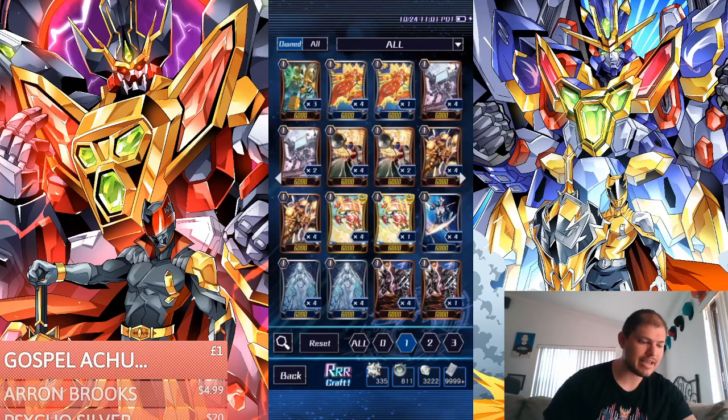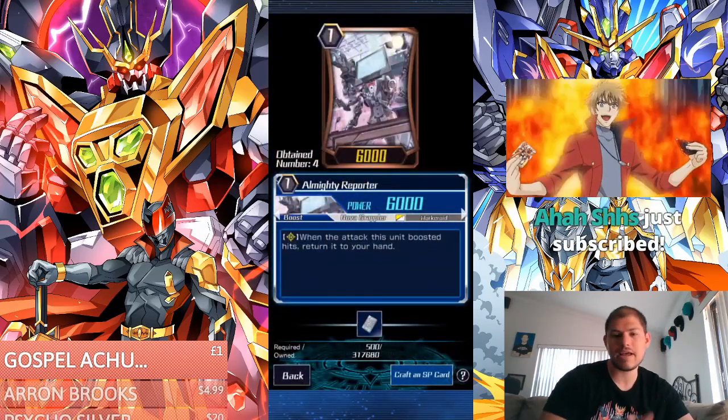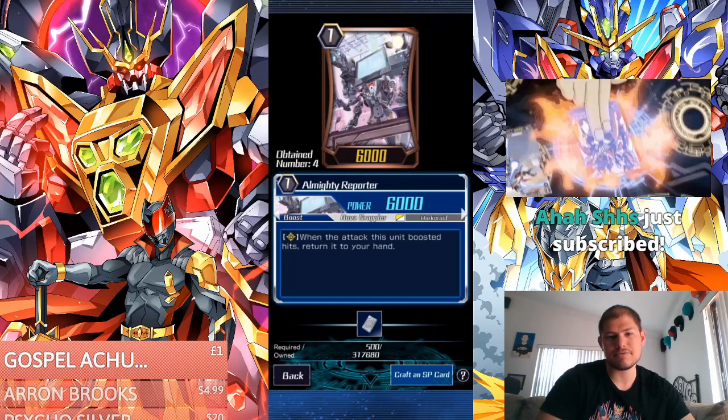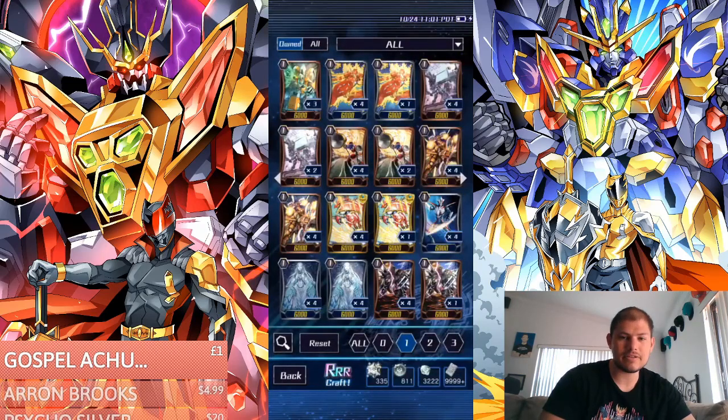That's the beauty of that type of unit when it just hits. Nova Grapplers have one. All this unit has to do is hit, and guess what? You're good to go. Because the unit hit, this goes back to your hand. A unit doesn't get locked. Your field is still open.